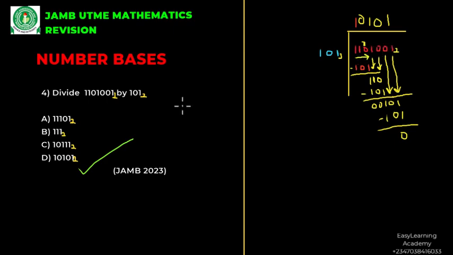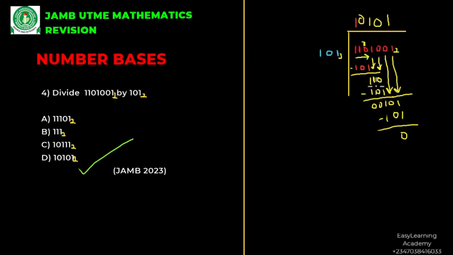Just bring in what we were dividing, put it inside, and then our divisor will be outside, 101. We picked the first 3 digits. That was 110. We now said 101 comes into 110. How many times? That was 1 time. We multiplied with 101, and this is how we had it. And then we subtracted. When we subtracted it, we had 1 here. So we brought down this other one. When we brought down this one, we had it to be 11. And I say 101 comes into 11. Cannot, we added 0 here. And then we brought down the next 0. That made it to be 110.